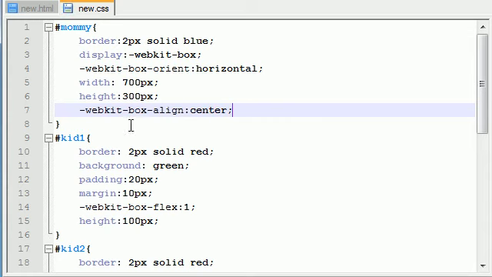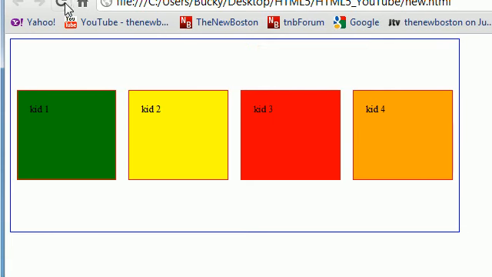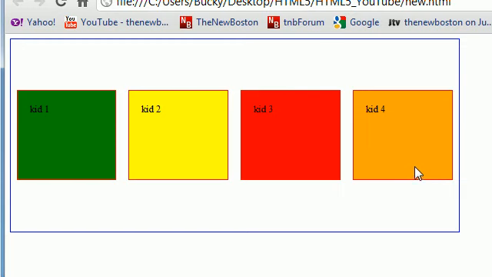Whenever you center this, think of this right here as saying the vertical align property. Vertically align everything in my box. Anyways, just go ahead and center that. And as you can see, since we added that center align property, it's center aligned vertically, up and down, everything inside the parent box. So as you can see, now all of these kids are in the center vertically. Again, I'm not talking about horizontally, vertically.